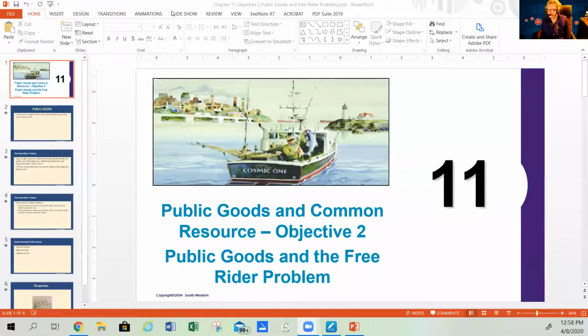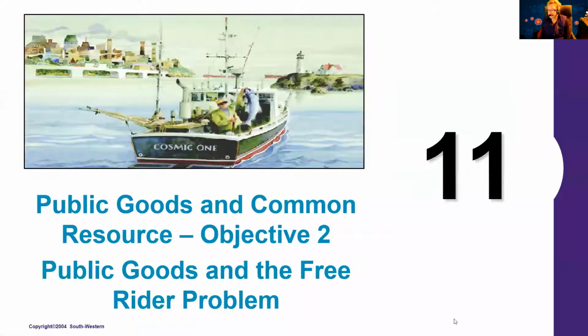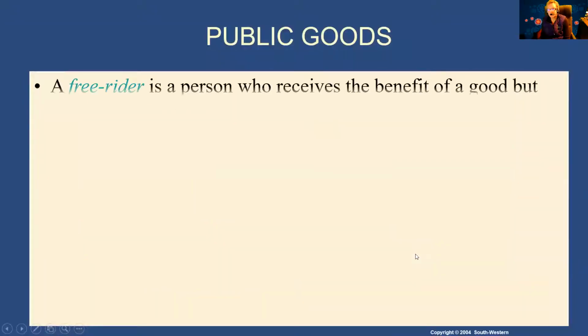This is a pretty short one, but it helps if I start the slideshow. Okay, here we go. So in looking at this again, we want to look at two concepts. One is public goods, and to talk about a problem that exists in public goods, which is the free rider problem. Remember, our public goods are non-excludable and non-rival.